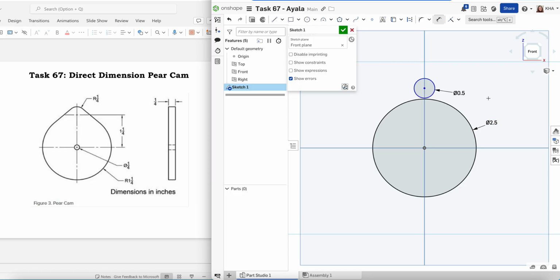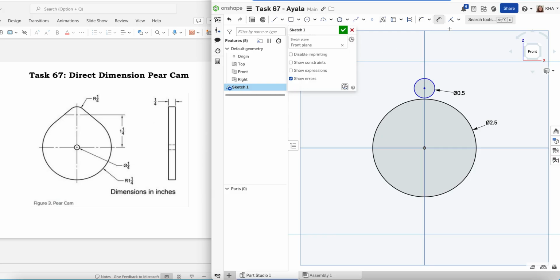Okay, so another useful dimension that we need to know is how far apart are these circles? That's where this dimension comes in. This 1.25 inch is defining the distance from the center of the large circle to the center of the small circle. So we know that center to center, these circles are 1.25 inches apart.